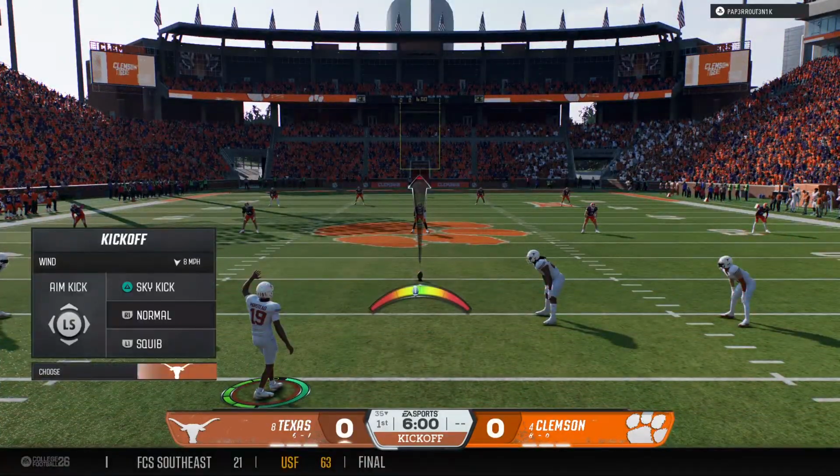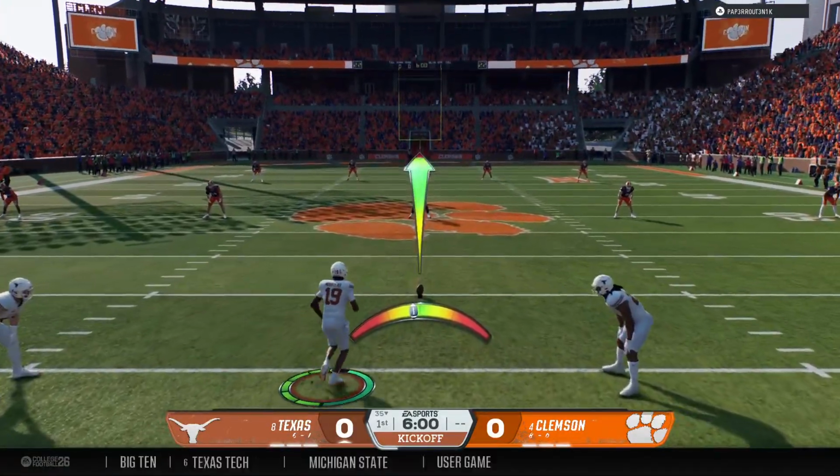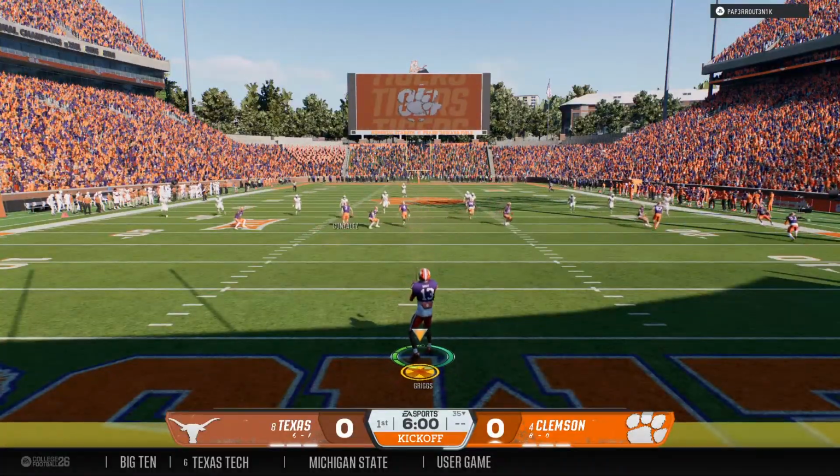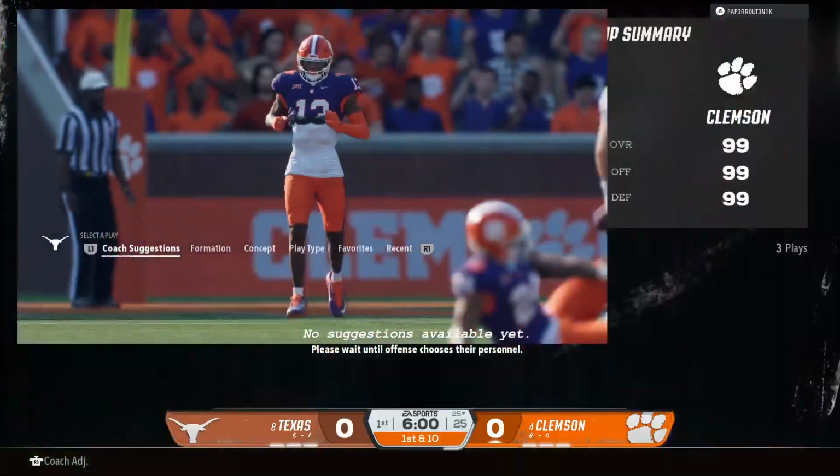Longhorns will kick this deep to begin the game. And it comes out to the 25. No return attempted there.